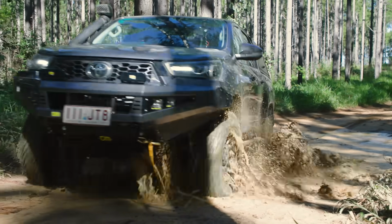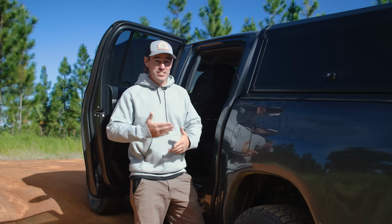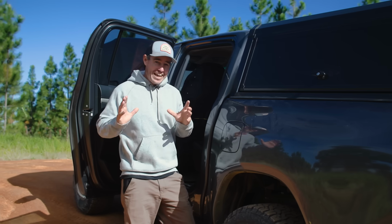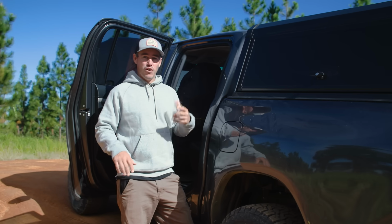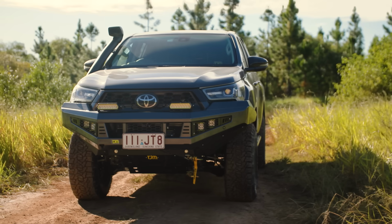The other thing you guys are probably thinking of, how can I harness that power so I can run aftermarket accessories like a fridge, etc.? I don't know if you can right now, but surely someone's going to find some sort of hack to get into that so you can actually utilize it for your off-road accessories, and it makes for one less thing to modify on your four-wheel drive.